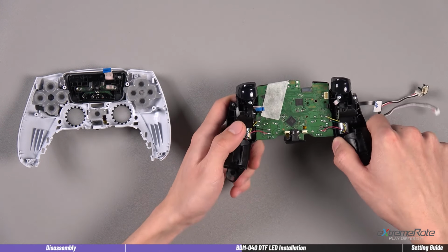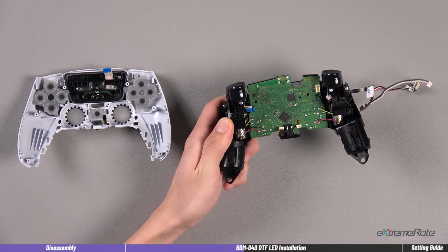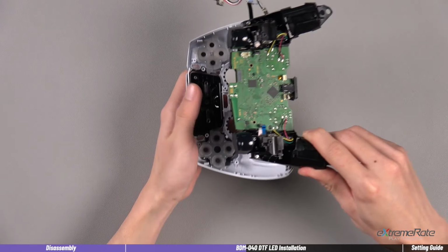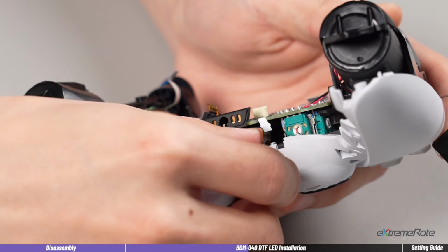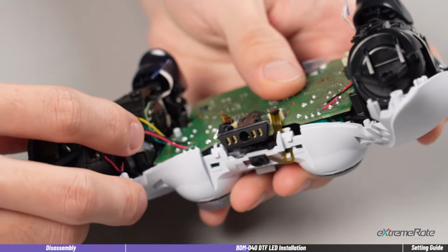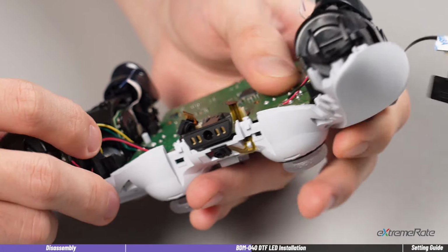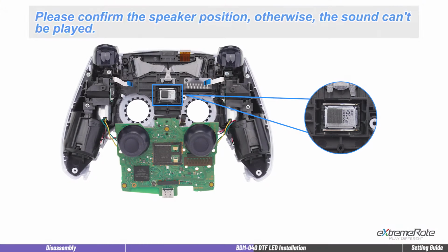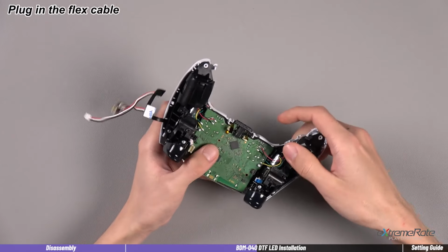Next, remove the tape on the main board and reassemble the board to the front cover. Please make sure the speaker is correctly installed in place. Then reinstall the surrounding ribbon cables to the main board.